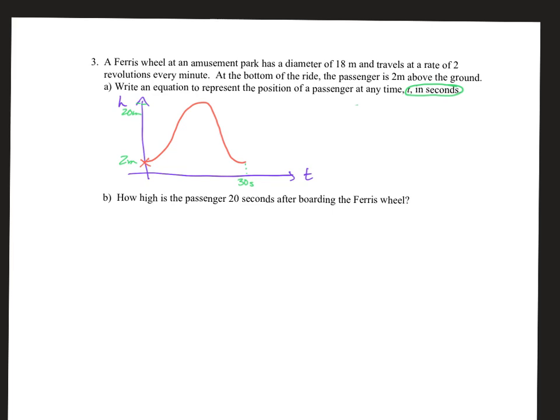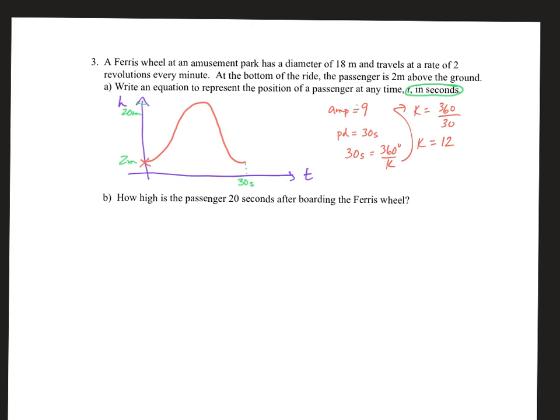and we should be okay to go through and build the equation. So as I go through to build, a couple key things that I'm finding. I notice my amplitude is going to be 9. My height is 18, amplitude's half that. I notice that my period being 30 seconds means 30 seconds has to equal 360 over k. I'm going to go back to being a math student now and forget about my units. I've got 360 over 30, and so when I divide that out, I got 12.